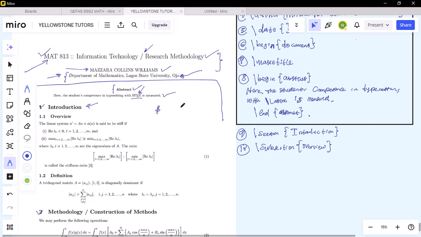Begin with a single dollar sign and then end it with a single dollar sign. But if it is standing on its own, something like this, you use double dollar sign. This is a full mathematical expression standing on its own, right? So you need to use double dollar sign. You begin with a double dollar sign and then you end it with double dollar sign.